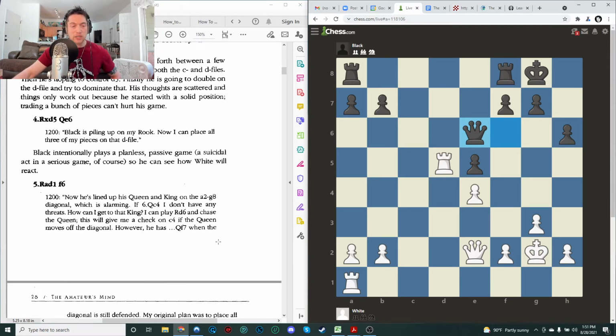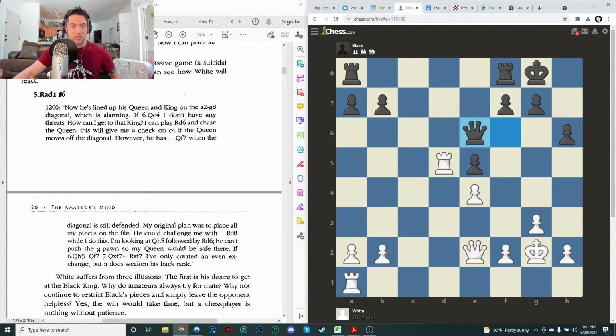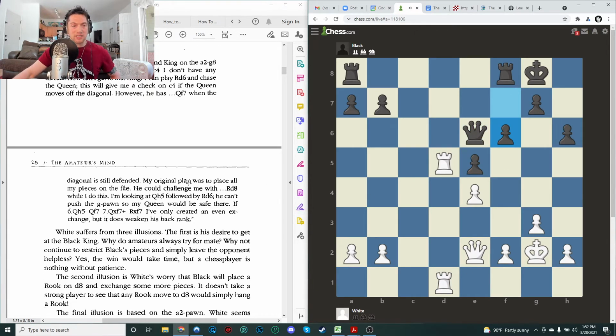Black intentionally plays a planless passive game, a suicidal act in a real game, of course, so I can see how white will react. Rook a to d1, f6. Now he's lined up his king and queen on the a8 g8 to a2 g8 diagonal, which is alarming. If queen c4, I don't have any threats.